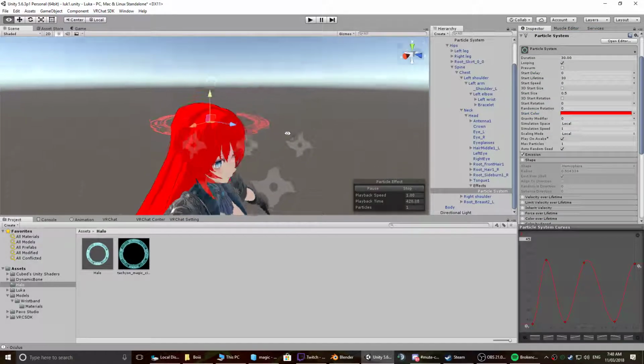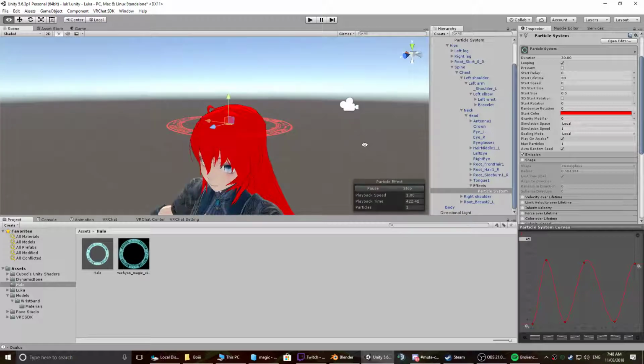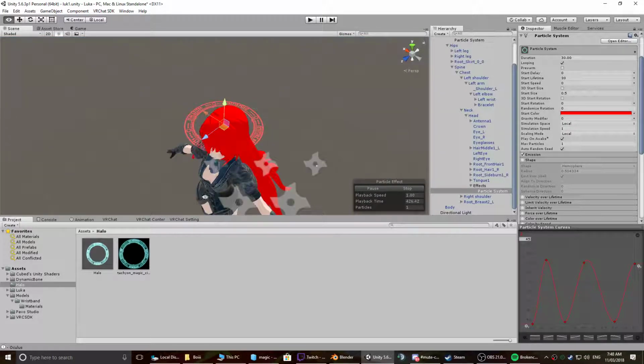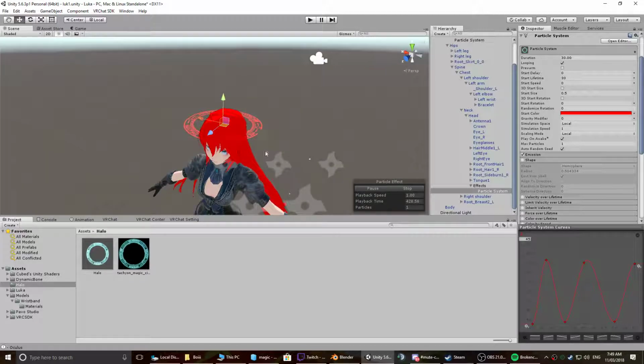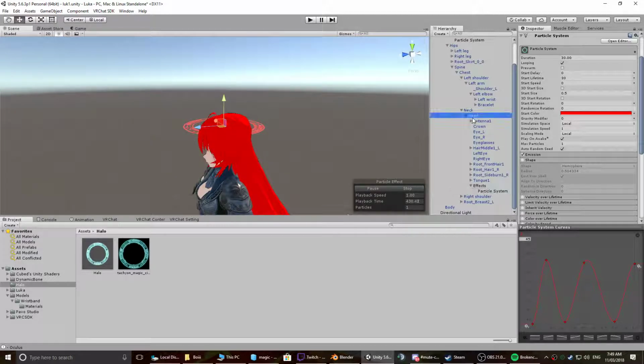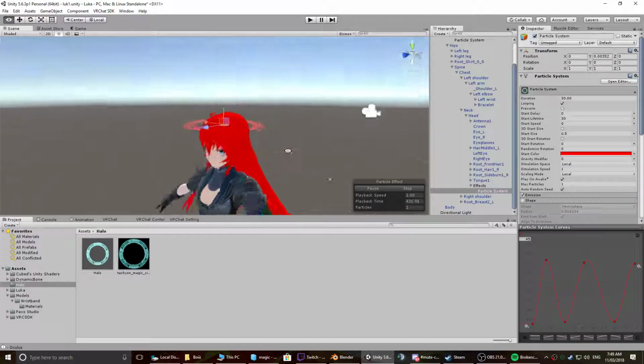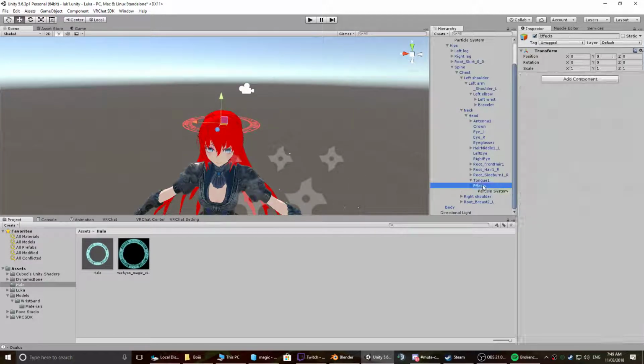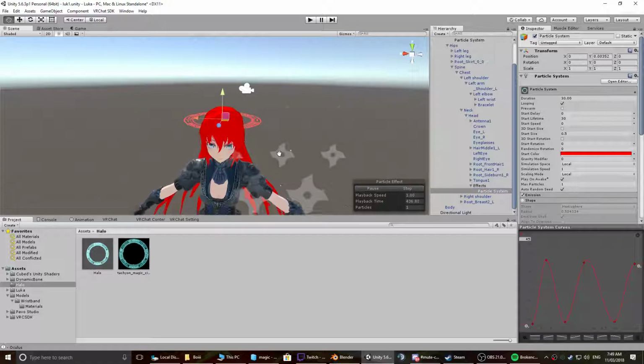It's just a basic, nice, simple thing. It's going to sit there and do random stuff. Well, not random stuff, it's just going to do that. And it's going to lock to the head because it's part of the head armature. So that's on all the time. But like I said before, you always want to get into the habit of having it as a child or something, because you're enabling and disabling things in animations.